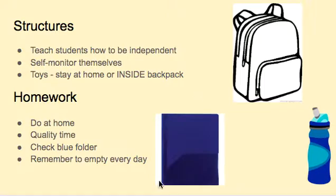Please be sure to check the blue folder every single day just to see if there are any important notices or papers that need to be checked. And if possible, please empty it out. Please be sure to put your child's name on their water bottle. Your child's backpack should have their name on it as well. If not, we will shortly be giving your child a backpack tag as well.